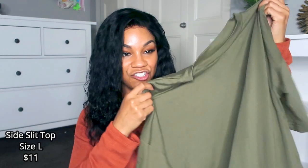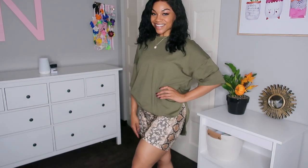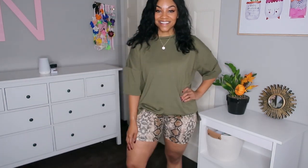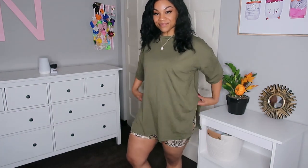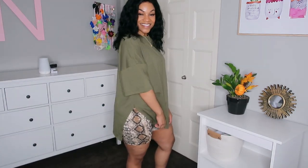Let's get into the first lounge pieces I picked up. I recently transitioned from a part-time working mom to a full-time stay-at-home mom, so I really wanted to add some pieces just for lounging around the house, since this is where I'll be spending most of my time on non-preschool days. The first items were two very basic split t-shirts. I picked them up in two colors — one in this olive green.